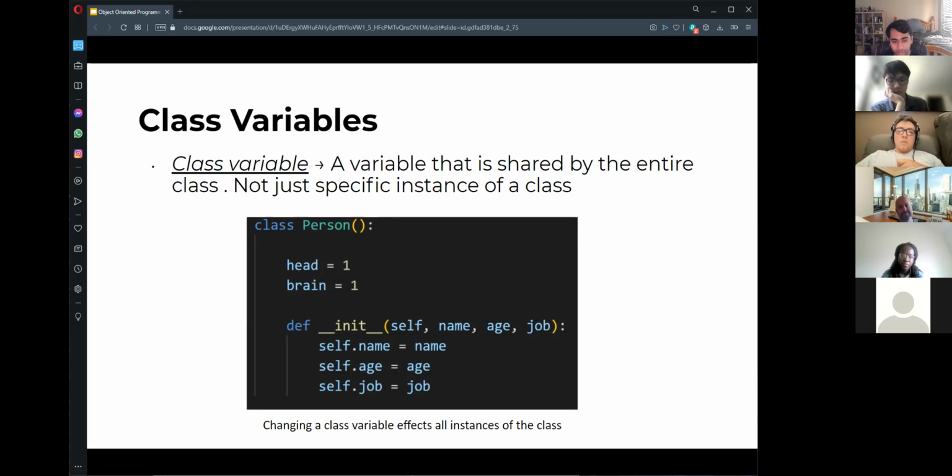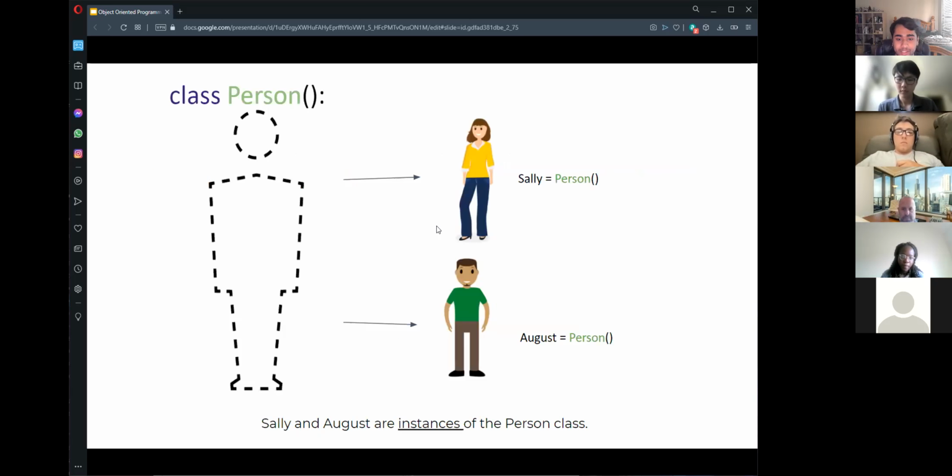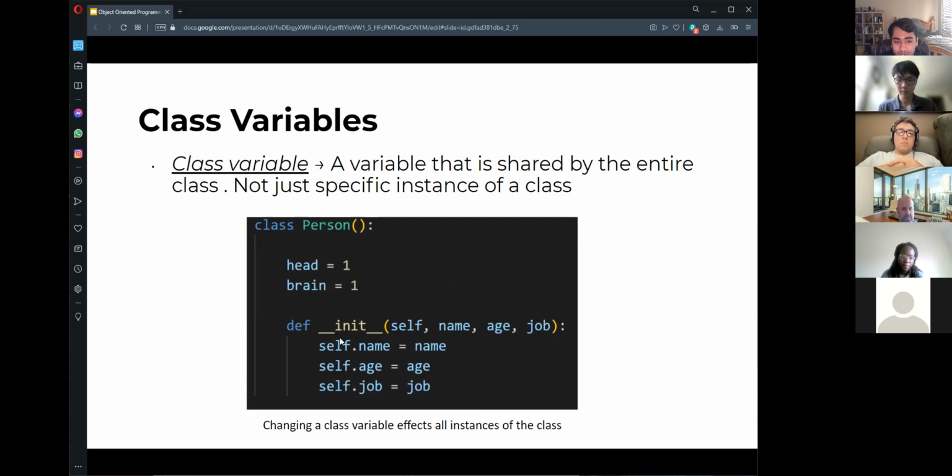Exactly. That makes sense. So let's say you want to get August's name in the last example, with the people, Sally and August. In this case, we would do August.name. But we don't know the actual name of the instance, so the keyword in Python we use is just self. Self basically will replace itself with whatever variable we named our instance. It doesn't necessarily have to be self, it's just the convention. Other languages like Java use this instead of self. Just a fun fact.